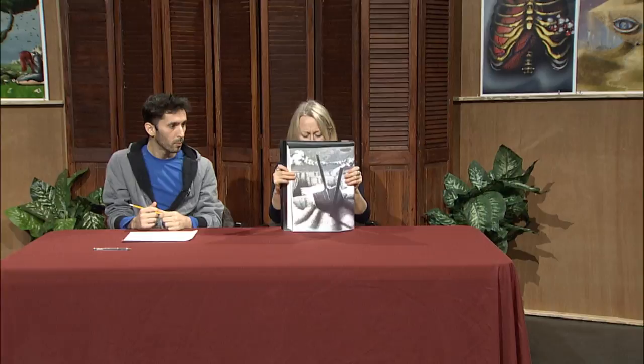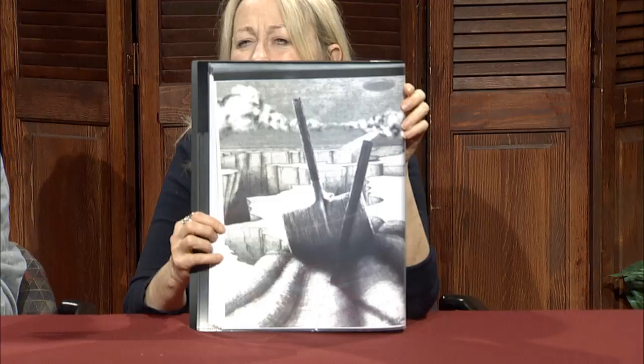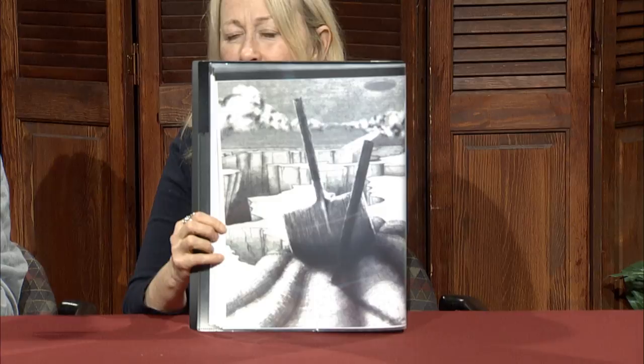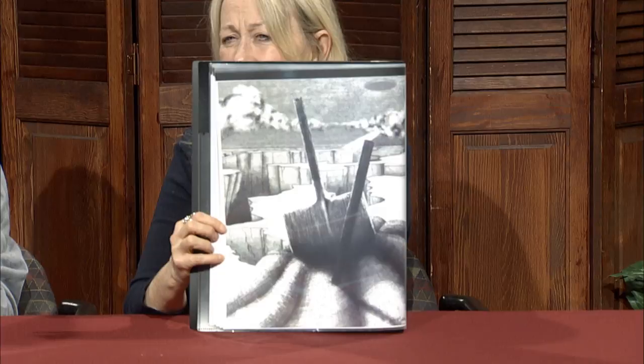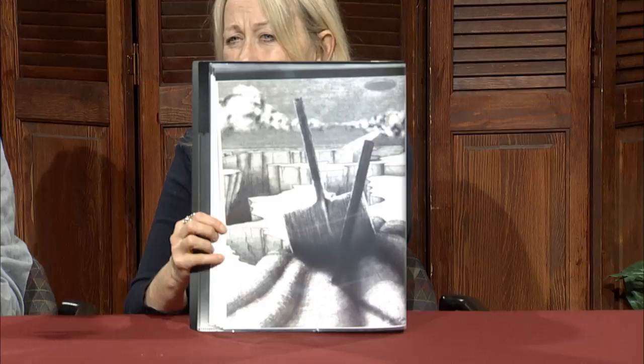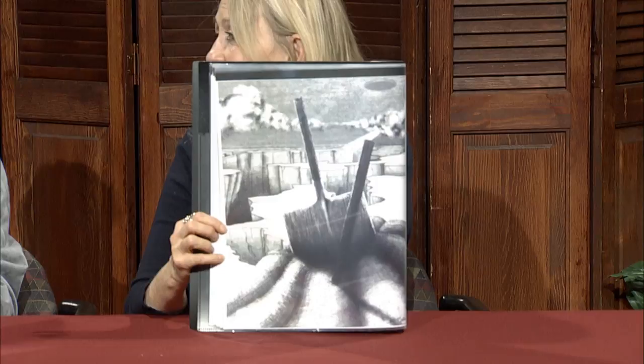Okay. I think I'm looking at a shovel, right? Yes, you have a broken shovel. Those are actually two different drawings from two different eras. I did the shovel first, and I was trying to come up with a ground that didn't look like a ground. I wanted to make it look like fabric, and it's kind of hard to tell on the camera there. But anyway, the shovel on its own was kind of silly. I tried some different backgrounds and it just didn't work. Then one day I worked on that background by itself and it was its own thing. Years later, I decided to put them together and they fit. Isn't that interesting? They just went well together.